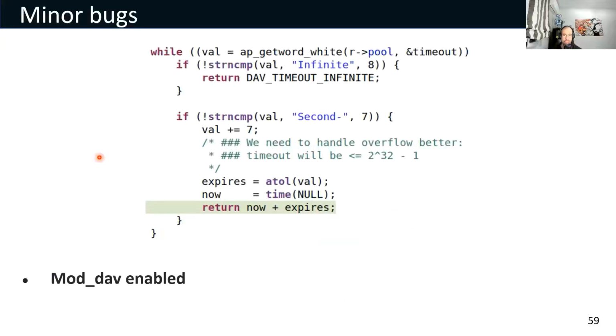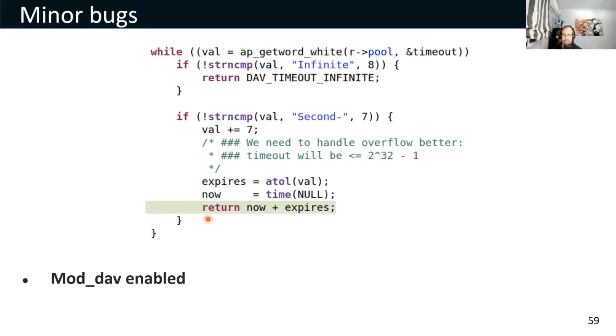So look at this line. I'm sure that most of you are able to identify what the problem is. Were you able to find the bug? Okay, I'm going to explain it.